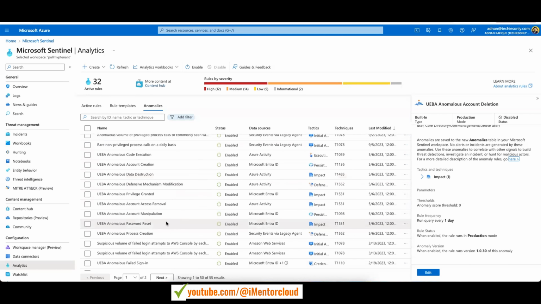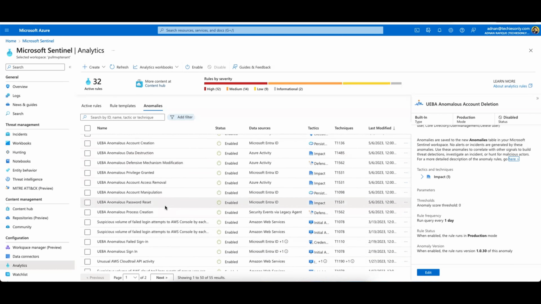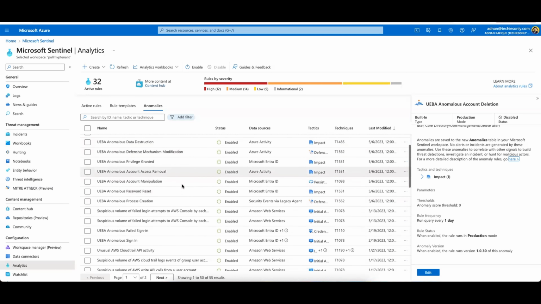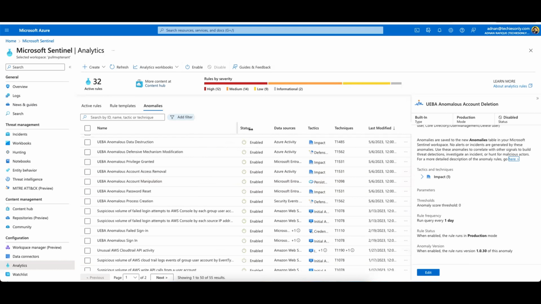Password reset, you have to be careful here. User account removal, because this could be part of your wish list that, hey, I want to do everything automated, but you don't want to do the automation at the cost of downtime, which can cost a business millions of dollars. You don't know what's causing it. That's why in security engineering it is very important to keep track, monitor, and manage whenever you enable it, and the best practice is to do it one at a time.